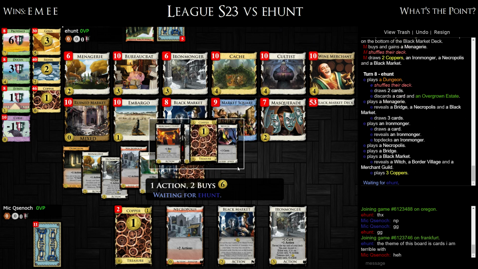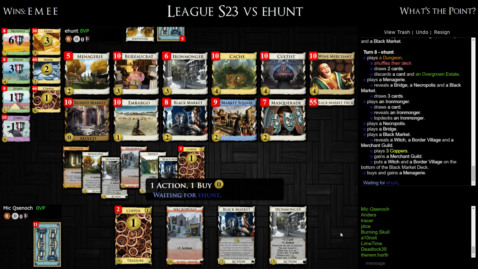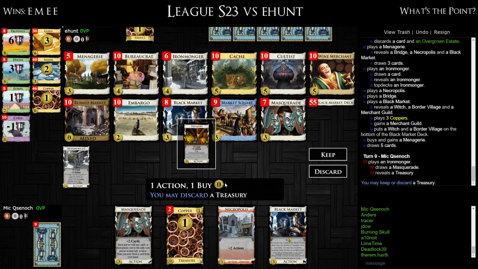Hey, Border Village, that's nice. I don't think the Junkers are too scary. Shouldn't be any trouble to get rid of that stuff with Menagerie. I mean, pardon me, with Masquerade. Like I said, discard attack would be quite nice. I like the buys he's getting; those are good. Yeah, I'll keep that.